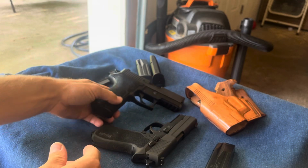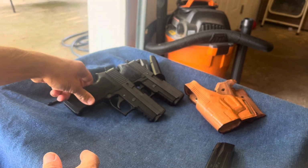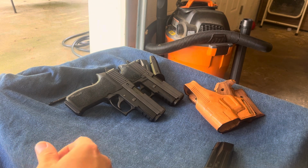But yeah, that's a quick little look at two cool old SIGs that they don't make anymore, unfortunately. It's a shame, but it is what it is. Maybe we'll see them in the future. Kind of doubt it, but yeah, let me know what you guys think, if you got these or if you want these, all that good stuff.